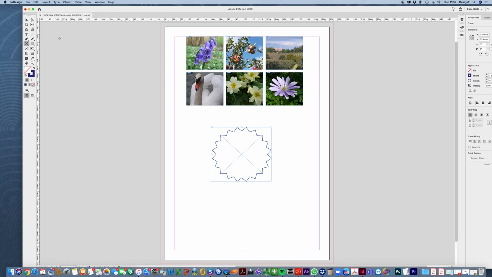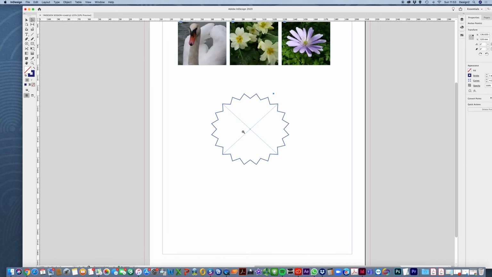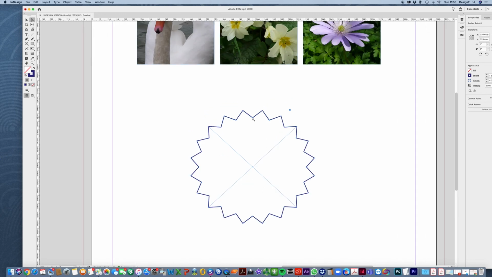Well, what I want to show you now is how to use the direct selection tool. Now, if we go in a little bit closer to this shape, you will see it's made up of things called anchor points. And each one of those is solid at the moment. Now this is the bit you must remember, is to click onto the white page, which deselects all of those anchor points, and simply click on one anchor point to reshape your polygon. Now look how all of these anchor points are hollow, except for the ones that are active. So have a go at that.